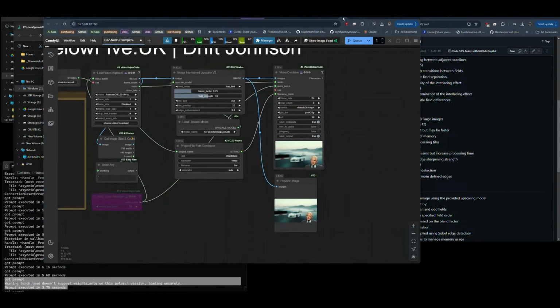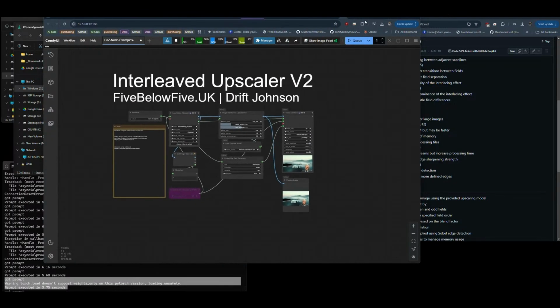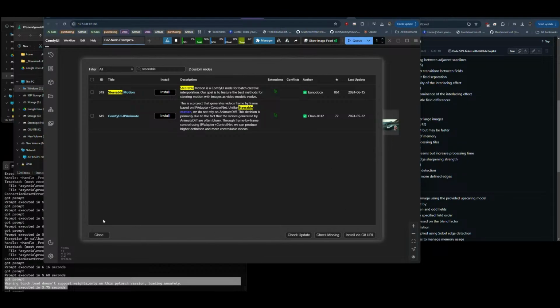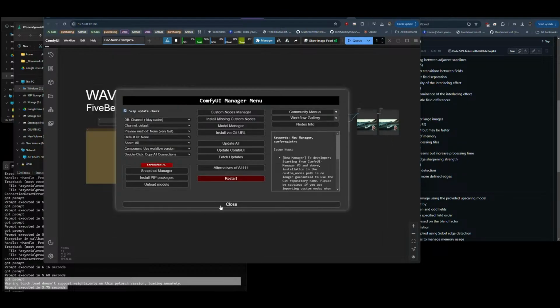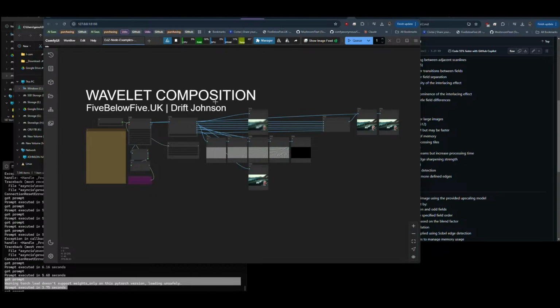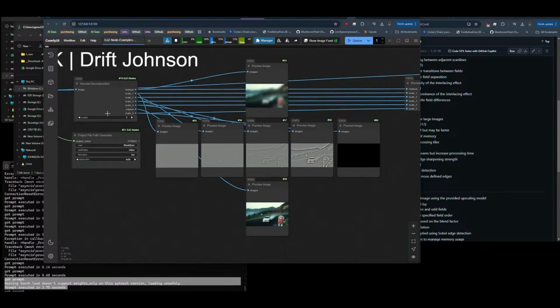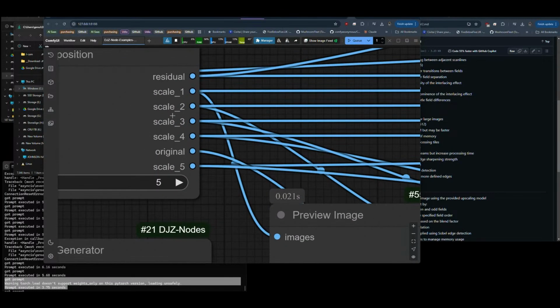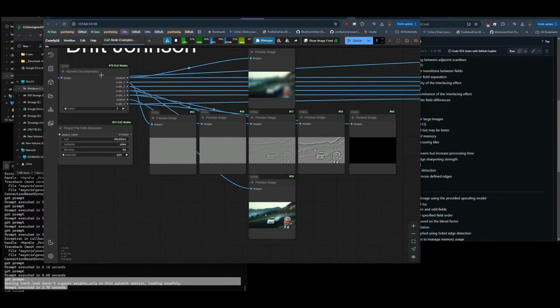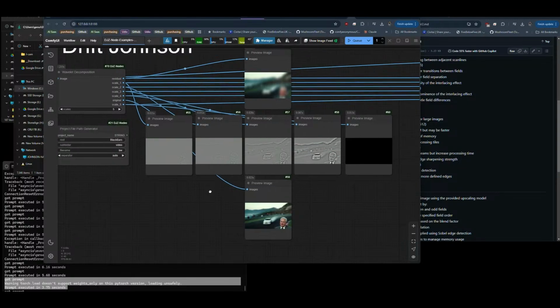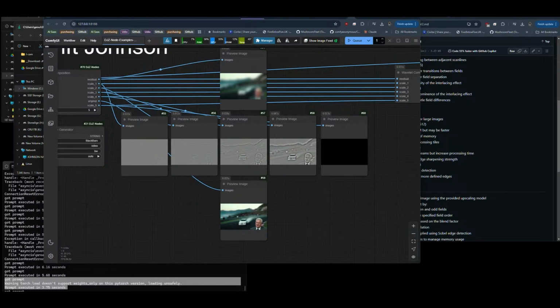Okay, so anyway, the last one I did, let's just close this for now. The last one I did was wavelet composition. I was working on that towards the end of the night last night. And it was a bit strange because for some reason the order was wrong. And it's still kind of out of place. And I'm still not happy with it as well. And I'll show you why.